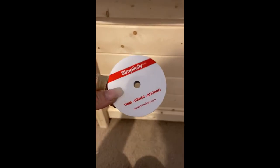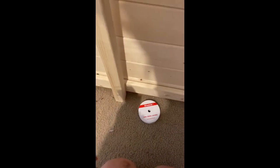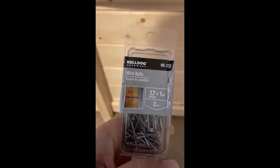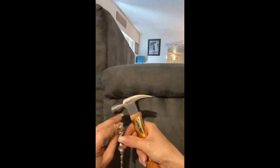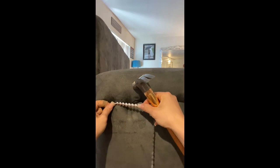Once I had it stapled, I found this trim at Walmart to put along the staples on the armrests. I also used these wire nails to hammer them into the wood. So I simply placed one of the nails in between each one of the pieces of trim and hammered it into the wood. You can find this trim at Walmart in the fabric section where the buttons are.